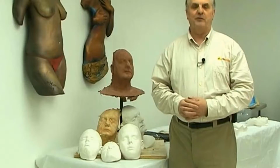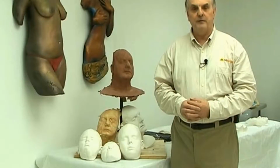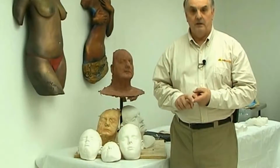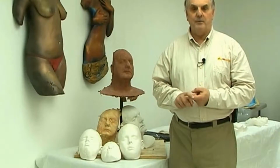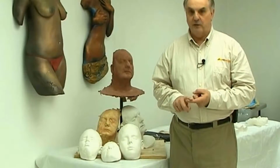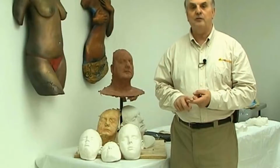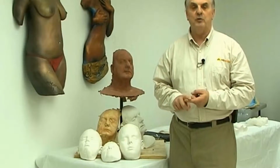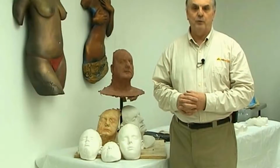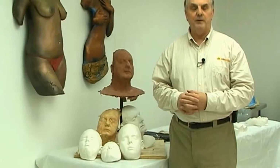Materials and techniques haven't changed much over the last 20 years for life casting. But today in our studio, we're going to demonstrate 4 relatively new products to make life casting much easier. The first is fiber gel. Fiber gel is an alginate with a fiber in it to make it extra strong and also delays shrinkage. The second is Moldies, which is a water-soluble hair release which replaces petroleum jelly. And the third is a great studio tool known as AlgaSlow, which helps you manipulate alginate. And then finally, we have a new plaster bandage called Pop Art, which equals or exceeds the quality of the current bandages now in use. So come, let's look at the materials that we need to get started with.